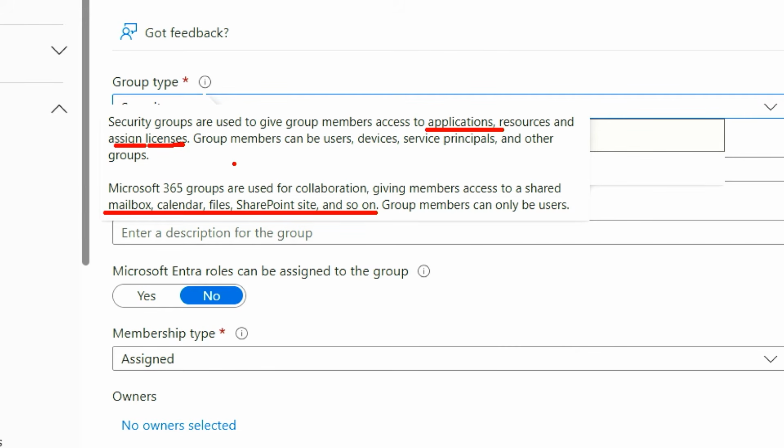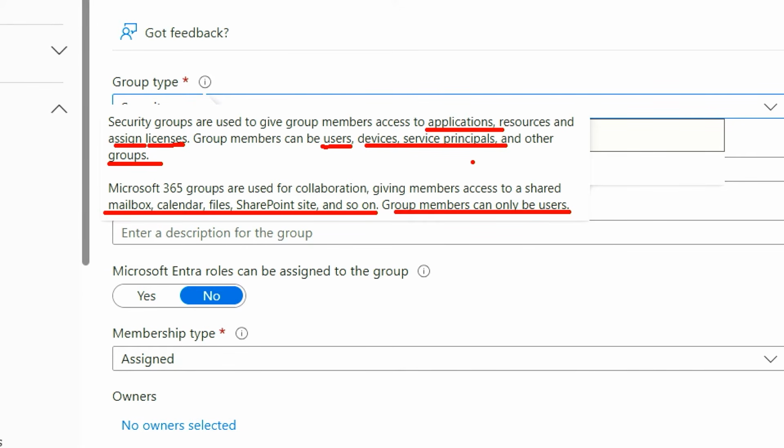Now, a few of the details that are very, very important. For my M365 group, we can only have users as a member of that group, so you can't add anything else apart from users to be an M365 group. Whereas for my security group, that changes. I can bring in users to that group, I can have devices, I can have service principals, which is an identity for my applications, and I can also bring in other security groups to that.